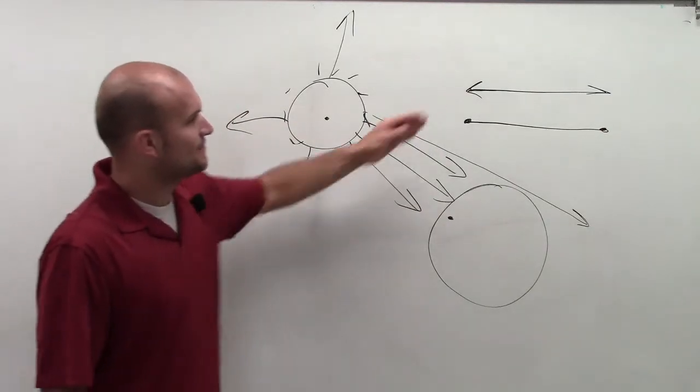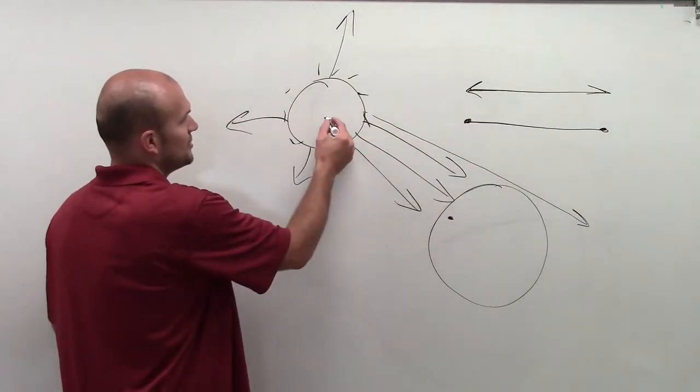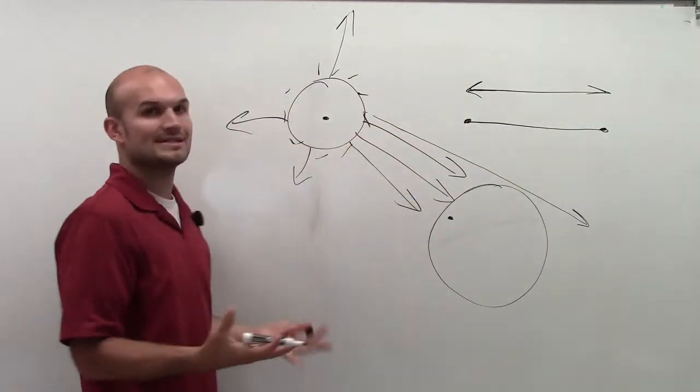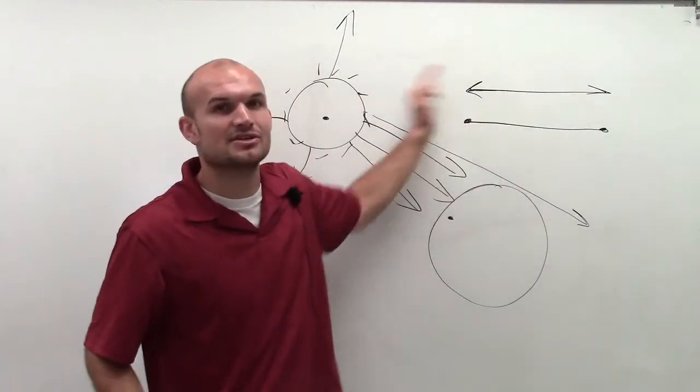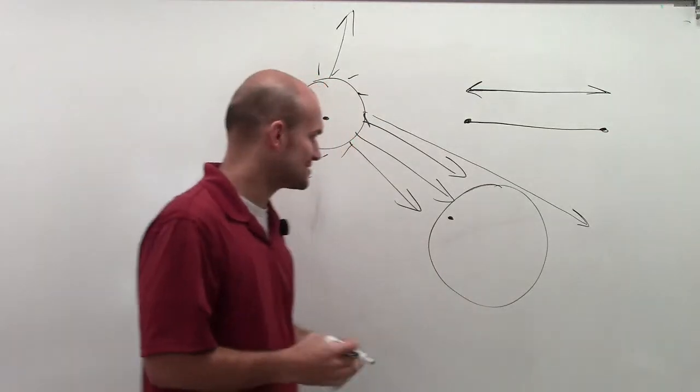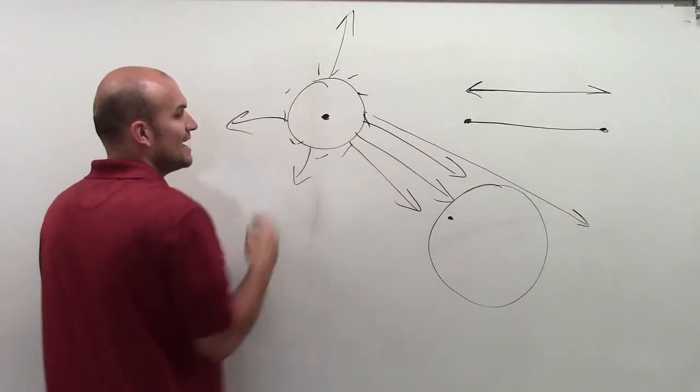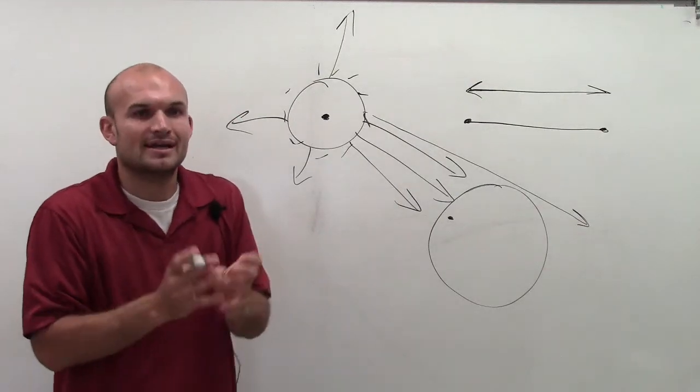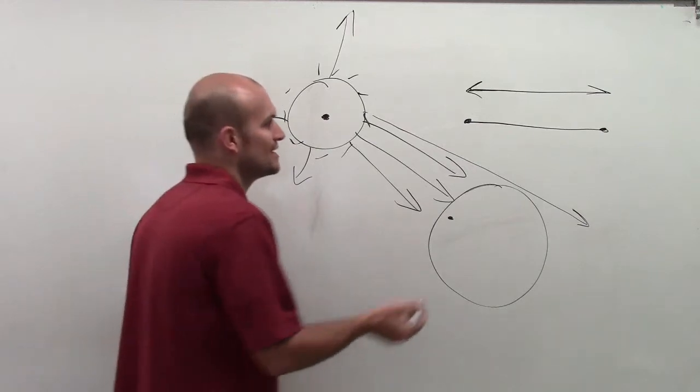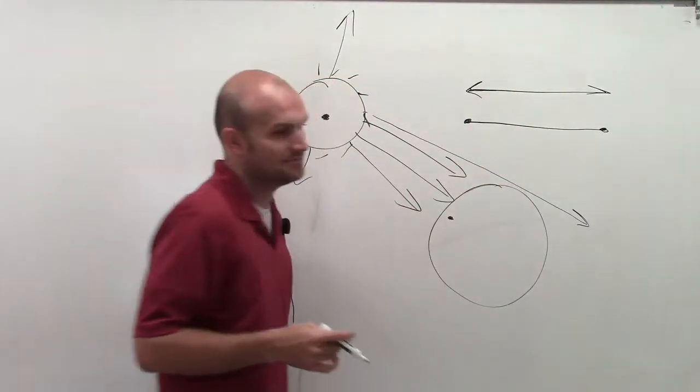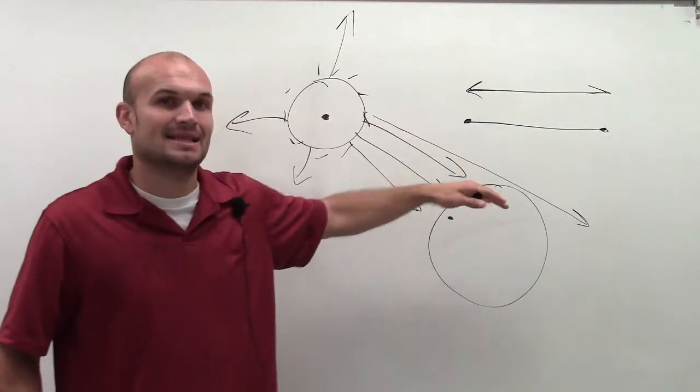But if you had a line of sunshine, there would really be no endpoint, no point for where it's coming from. That means there would be no basis of it. It's having sunshine going in both directions, which it does, but there's a starting point, and that is the Sun's core giving everything out. So that's what we call a ray of sunshine. A ray is kind of like a mix between a segment and a line.